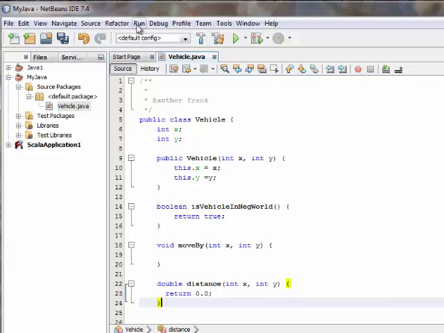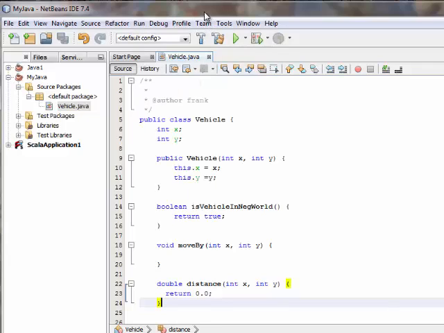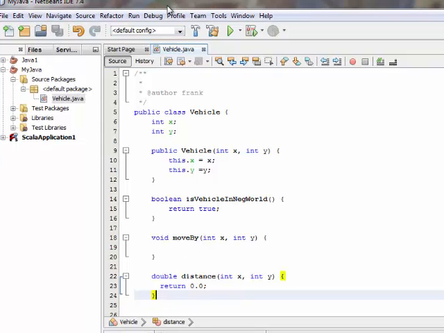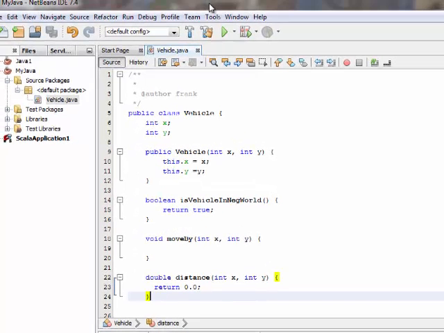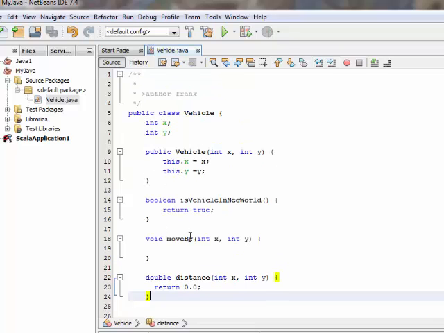You can see we don't have any red, so we should be able to come over here and say compile file, and output is OK. So the file compiles. So now we're done with step 1 of our test-driven development. We have created a skeleton class that really doesn't do much, doesn't really have the functionality, but it's got the functions that we have written here.